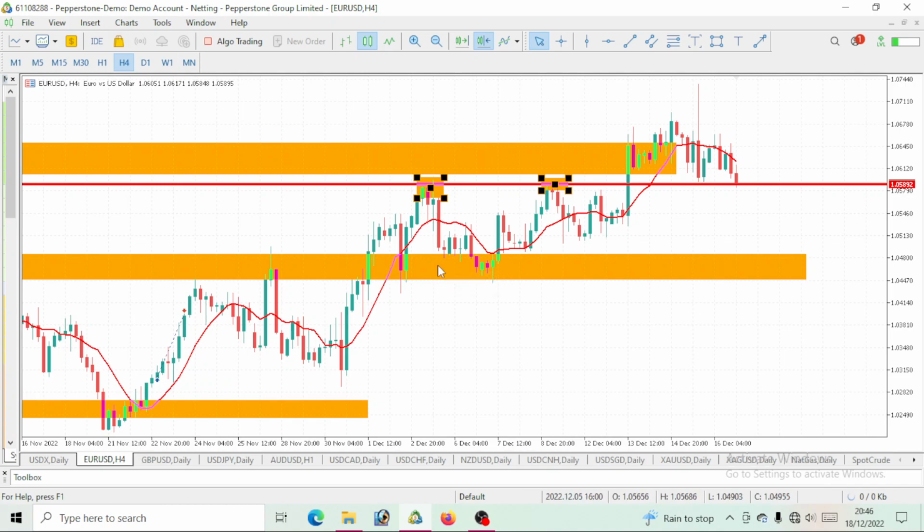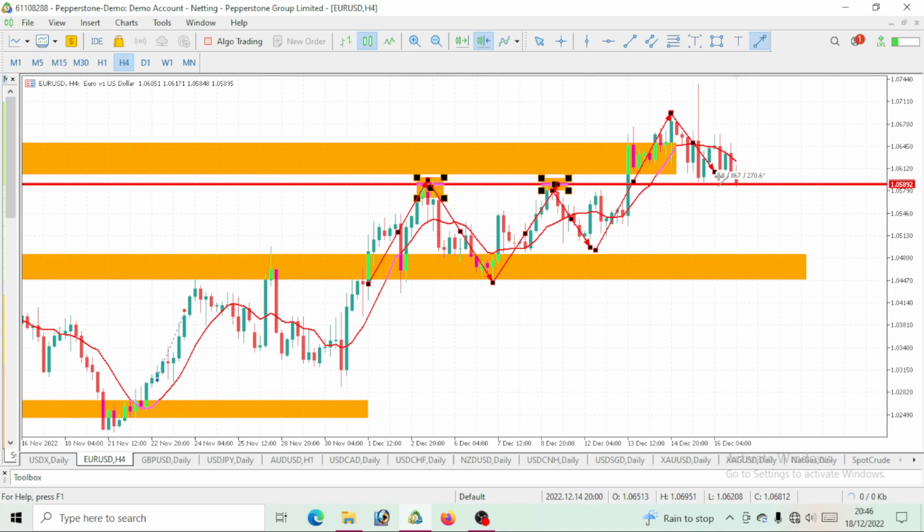You see that once price was ranging within this level, you can see it here. Price came to this resistance level, then rejected down to our support level, then came to our resistance level and was close to our support level before it went up. We all know that if price is ranging and tends to break out of the range, we tend to see a pullback before we continue that bullish move. So you see that price was ranging here, then price broke out of our resistance level. Of course, we all expect a pullback to be made.